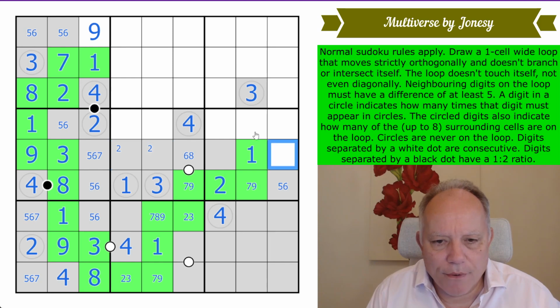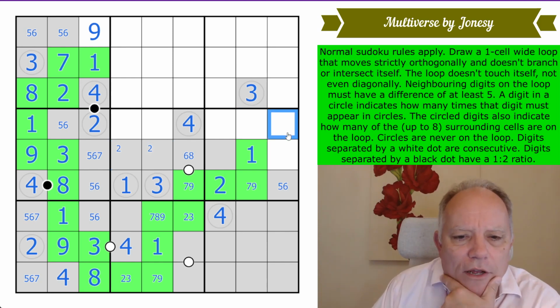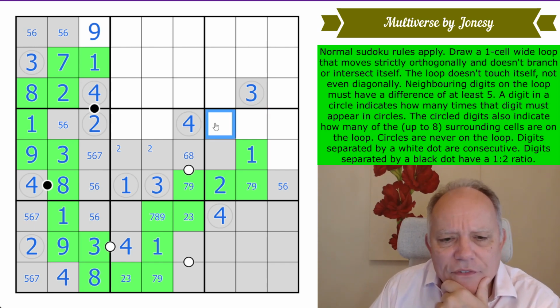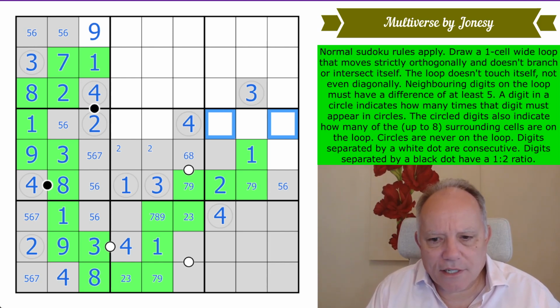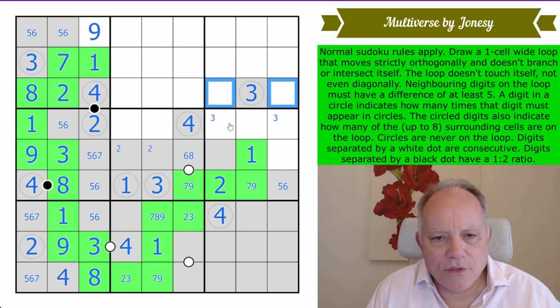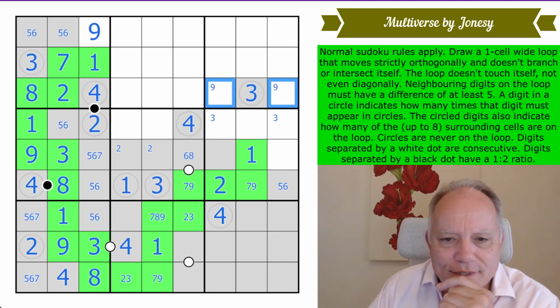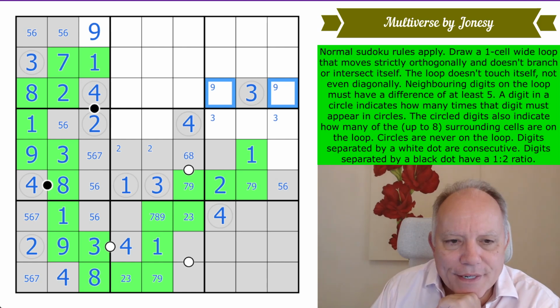The loop, I don't know. I mean, it could go through, ooh, it's going to have to go through another low digit to get out of this box. So it's going to get a 3 in one of those cells and carry on, because they can't be 4. Then it's going to get out of the box, and the 3 can't meet an 8 there, so it's going to meet a 9 in one of those cells and then carry on.